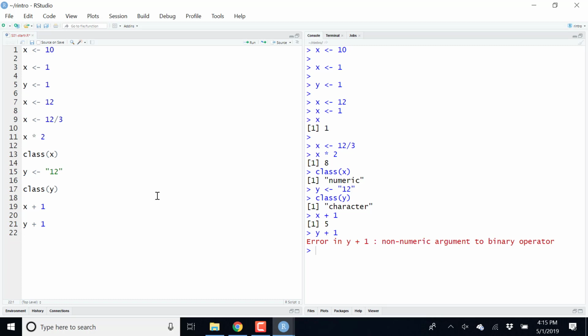Having errors is not a bad thing. We all hit errors. What is actually very difficult is to decrypt what this error means. Okay? So "error in y plus 1: non-numeric argument to binary operator" possibly sounds like Chinese. I don't speak Chinese. Some people speak Chinese, so maybe it sounds like French to them. It's very difficult to understand really what it's trying to tell us. It's telling us that we are taking a binary operator, plus is an operator that takes two values, and one of its arguments, in this case y, is non-numeric. So we're trying to add two things, and one of these things is not a number.